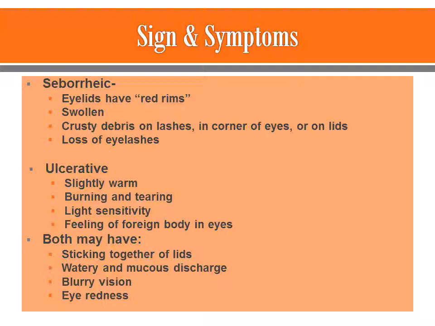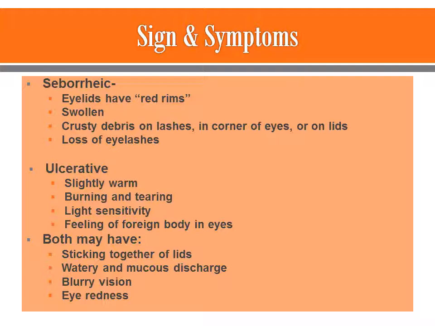You may see that they have started to lose some eyelashes, and it's very common to see someone who has very thinning eyelashes. And on exam, when you're doing an eye exam just for any reason during a physical or anything, you may want to ask them if they're having any problems with crusting on the lashes or in the corner of their eyes or on their lids, because that would give you an indication if they do have a blepharitis pattern going on. They may also have dermatitis in their scalp, and they may have it on their eyebrows as well. So those are some of the things that you need to ask them.